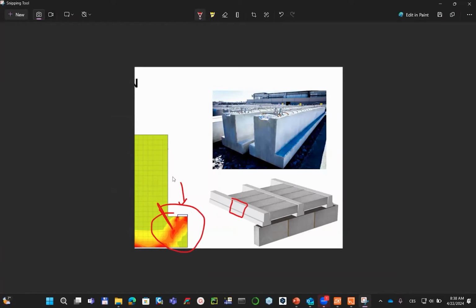This is the reason why I use the supports also here, because these supports will not affect the behavior of the structure itself. My area of interest is here from the point of view of the concrete in compression, and from the point of view of the tension, I know that the maximum force will be here. It's engineering judgment, you know? So the supports will be placed here.